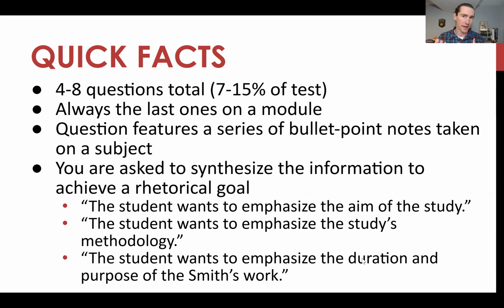Let's take a look at some quick facts about this type of question. You will see about 4 to 8 examples between the two modules on the test. They are always the last ones, right? Again, they start around number 23, 24 and go to number 27. And questions will feature a series of bullet point notes that will be on the side. Always, you will be asked to synthesize the information in the notes to achieve a rhetorical goal. Here are 3 examples. It could say something like, the student wants to emphasize the aim of the study. The question could say, the student wants to emphasize the study's methodology, or the student wants to emphasize the duration and purpose of the work.